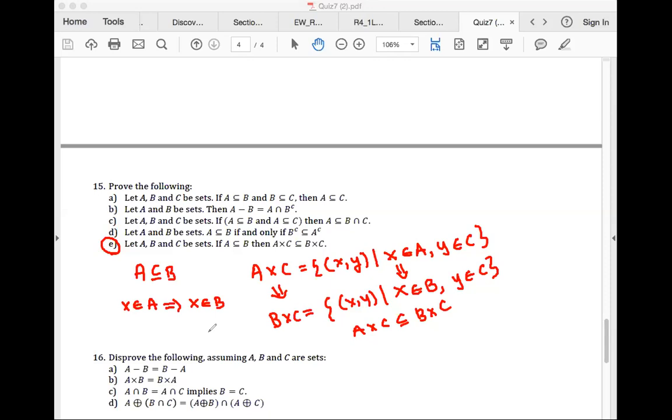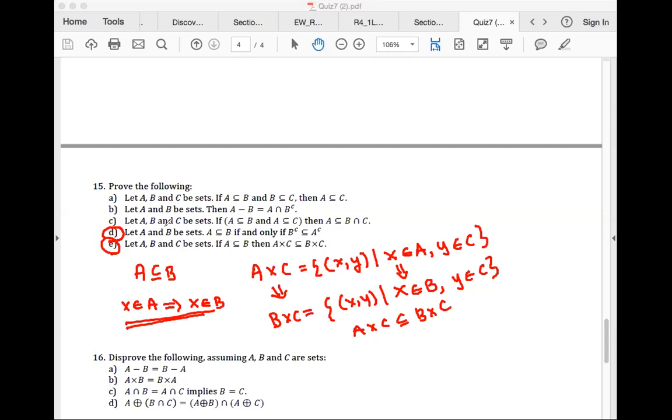For 15D, as in dog, well, for 15 in general, do you want us to do this by membership, or can we do Venn diagrams? It doesn't matter. I left it open, so you can pick whatever method you want. Proofs with subsets are probably easier with membership. At first I thought maybe a Venn diagram for D, but it's an if and only if, so I didn't know if you could even use a Venn diagram. I think they're hard to draw with subsets, and it gets a bit confusing.